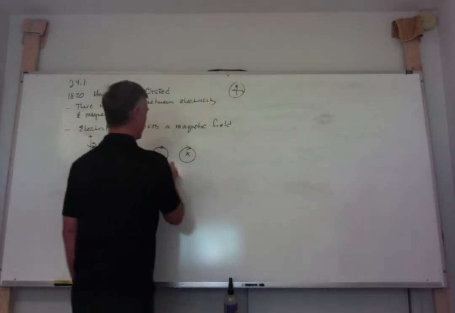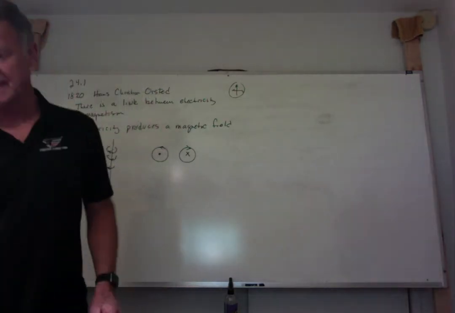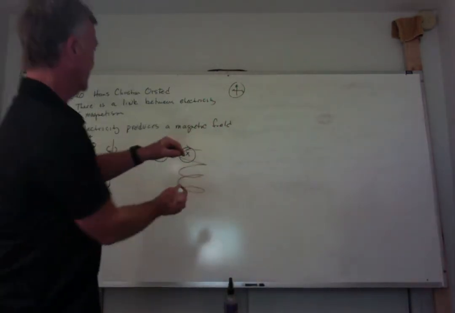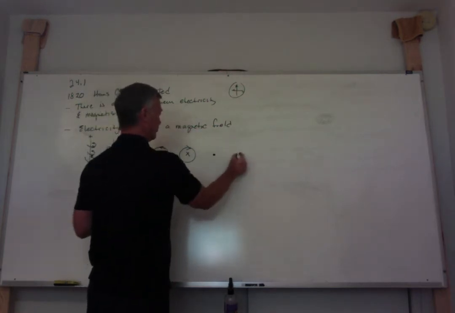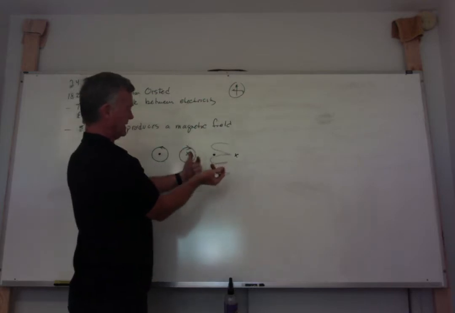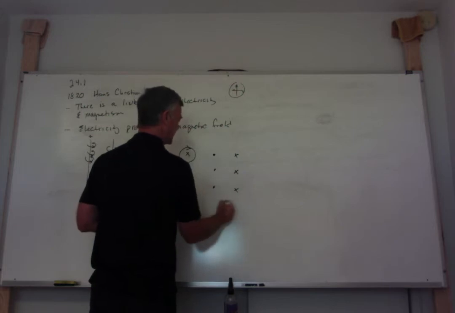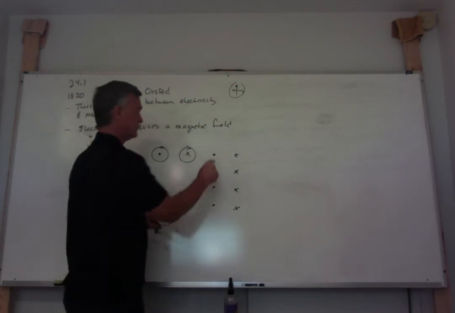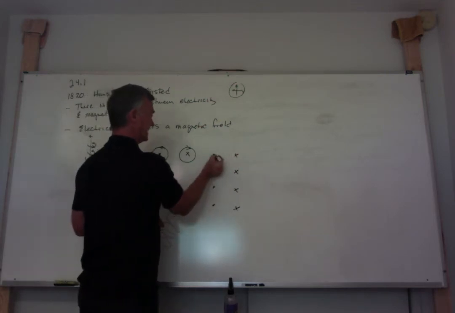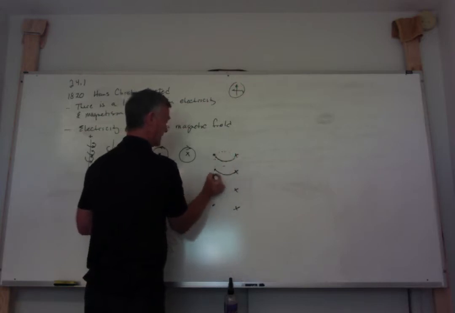and let me, if you think of this, think about threading a shoelace. If I was to take, say, this wire here, and I was to picture what's happening, on one side it's coming out of the board, on the other side it's going in. Electricity, say, is coming out and then going back in. And if we do that, this would represent a coil of wire with electricity coming out and then circling back in. If we had it like this, it's coming out and then it's going back in the board and then coming out and going back in and so on.